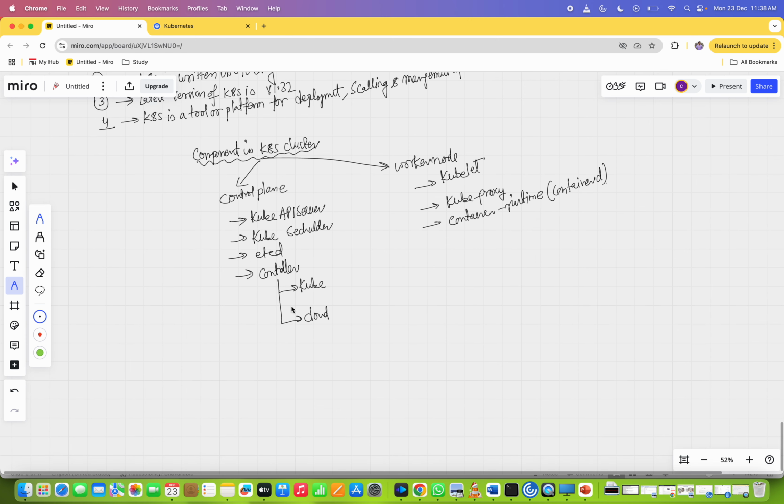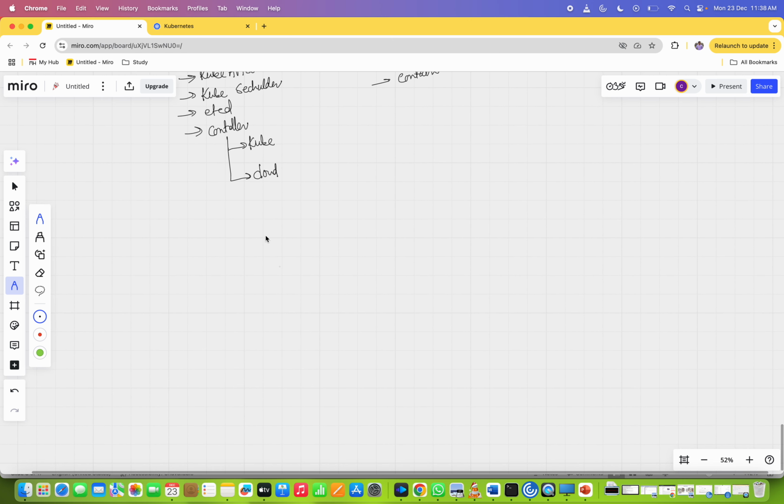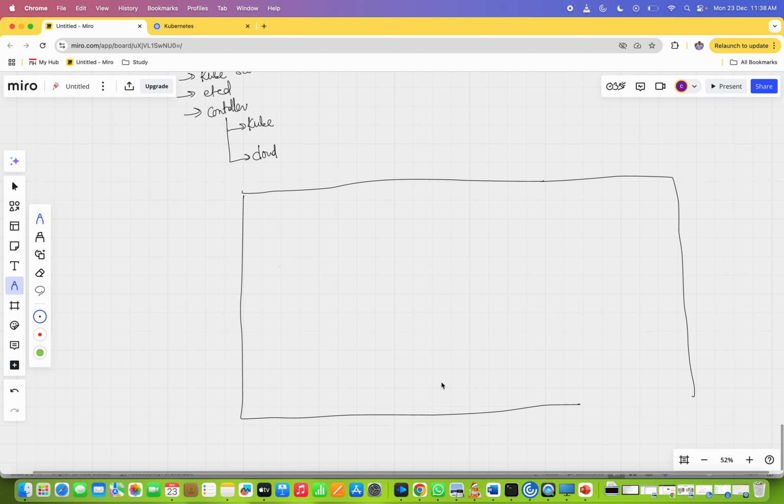So let's draw a diagram to help understand the important components of a Kubernetes cluster, and we will discuss the function of each component here. This is going to be our Kubernetes cluster enclosed inside a network.